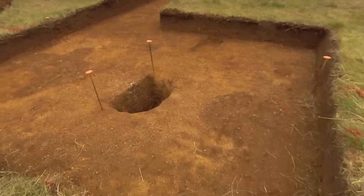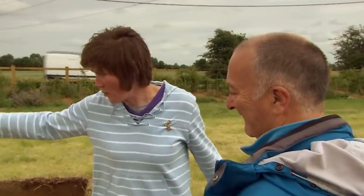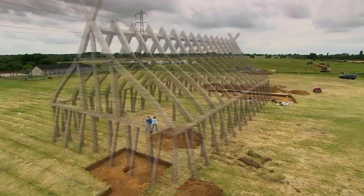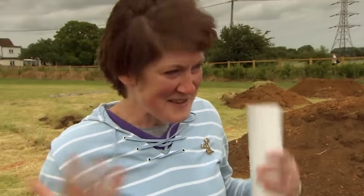We've got the end of one wall there, we've got the end of another wall there, and in between is this great, big, elaborate entrance. And once you've come through the gable wall and you walk into the hall, we've got a wall there and a wall there — you've got to imagine them going right up to the ridge. We've got maybe seven metres up there. Can you imagine the size of fire you would need to heat this huge space? It would have been just literally awesome.